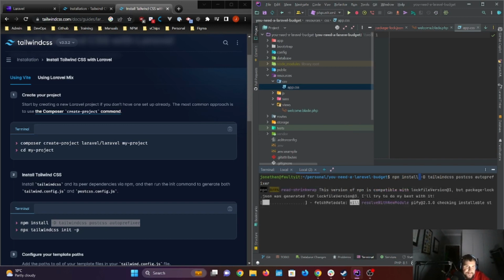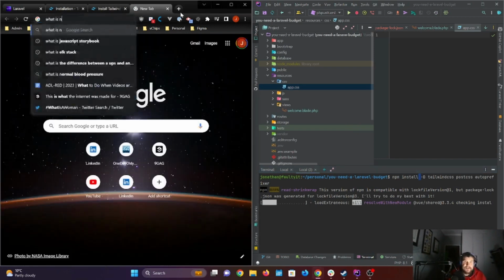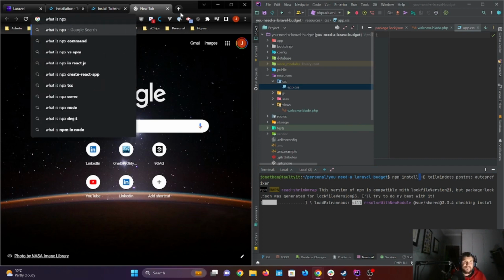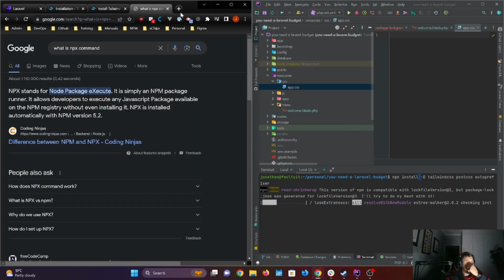Okay, so after that, we're going to be doing npx. I'm actually not familiar with what npx is. What is npx? Node package execute. It's simply an npm package runner. It allows developers to execute any JavaScript package available on the npm registry without even installing it.